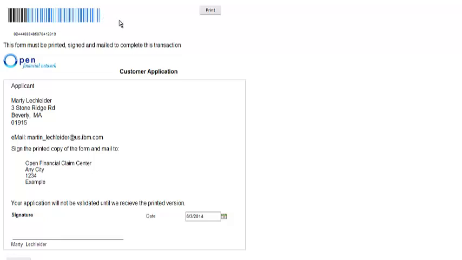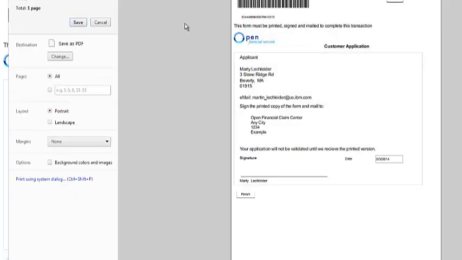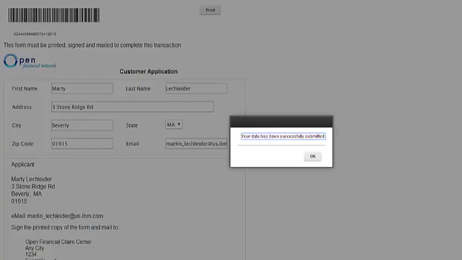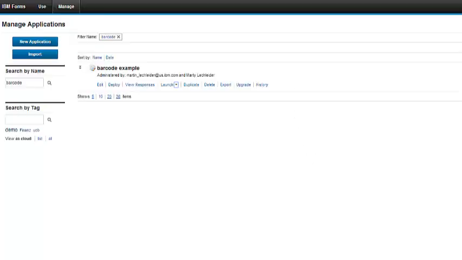So you can see the barcode's been generated, and this is based off the record ID. So every Feb record, of course, has a unique ID, and I simply just express that as a barcode. I can print this, I can sign it, I can mail it. And then when somebody in the mailroom receives this, what they can do is scan in the barcode and map up the hard copy with the online data.